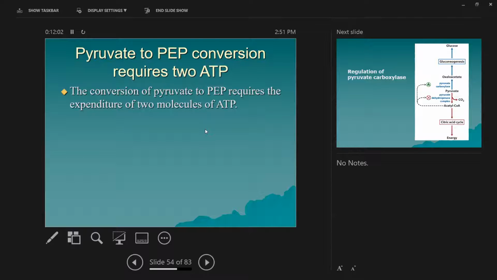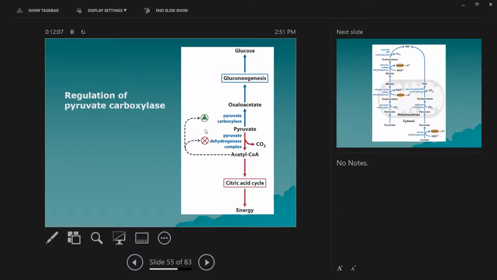Now, as you might guess, this process is quite heavily regulated. So PEP carboxykinase is activated by acetyl coenzyme A. Now we will look at the fate of pyruvate in the mitochondria. And it encounters a gargantuan enzyme complex called the pyruvate dehydrogenase complex. It has a very complicated mechanism, but this enzyme shows end product inhibition. However, that end product actually activates pyruvate carboxylase. So again, what inhibits one phase activates the other. In this direction, a buildup of acetyl coenzyme A inhibits you. You want to go the other direction, buildup of acetyl coenzyme A activates you. So again, reciprocal regulation.